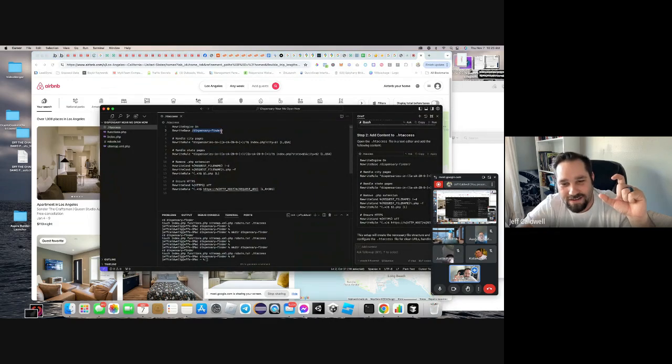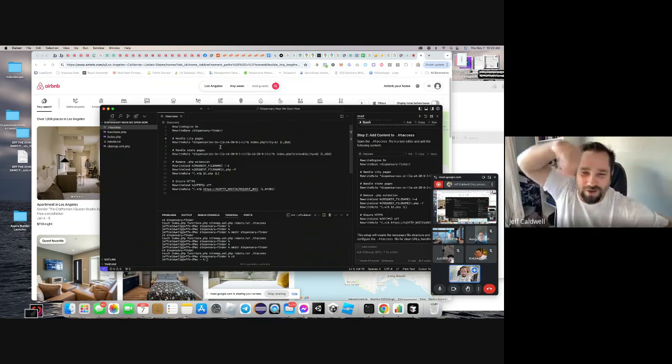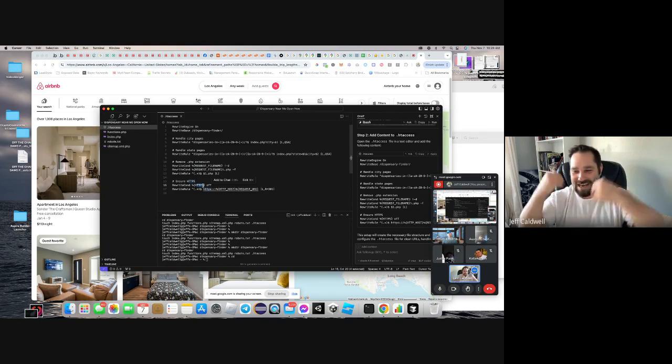Okay. The next thing it says is handle city pages. It literally takes every city and rewrites it to handle the dispensaries in, and then it puts in the city right here. I don't know how it does it. This is crazy, crazy alien code. All right. And then it says handle state pages, and it rewrites all the state pages. And then it removes the .php from the website because that's going to be part of it. And then it ensures that it's HTTPS. Nailed it. So this whole thing does this.